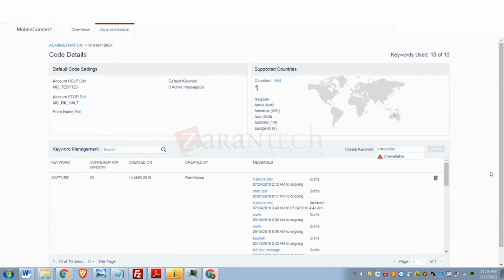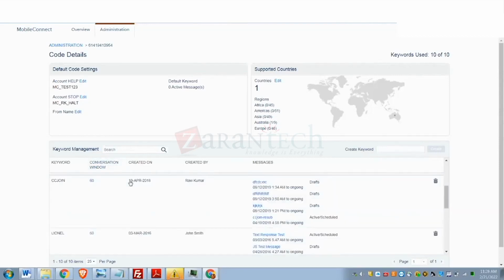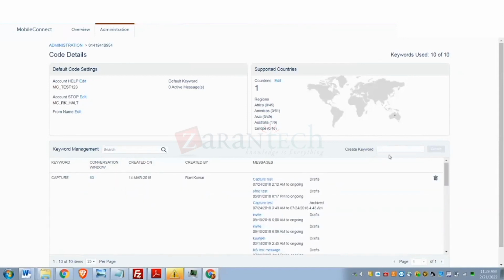Try to have any other name. Can you delete this keyword which is shown in front of you? Here you have the delete button at the right hand side. Delete any keyword from here.